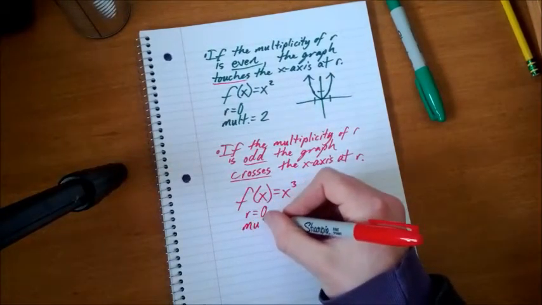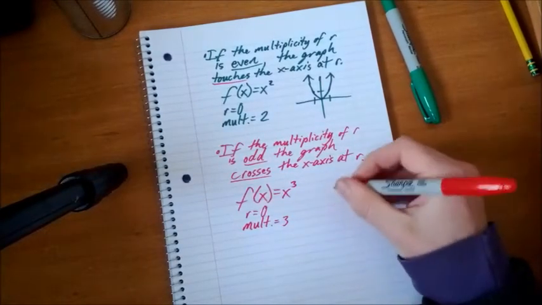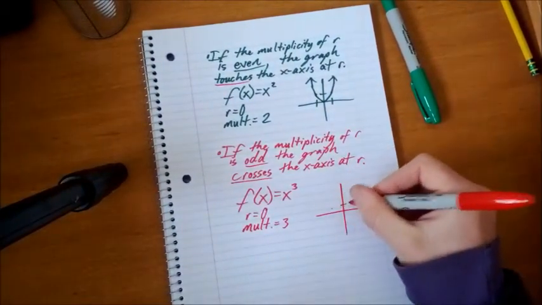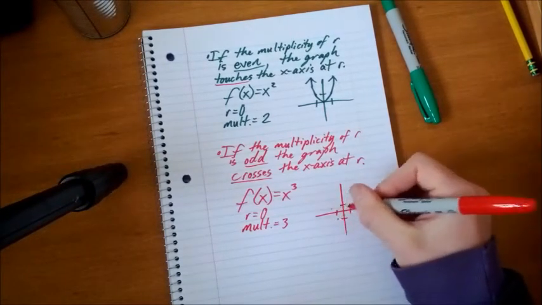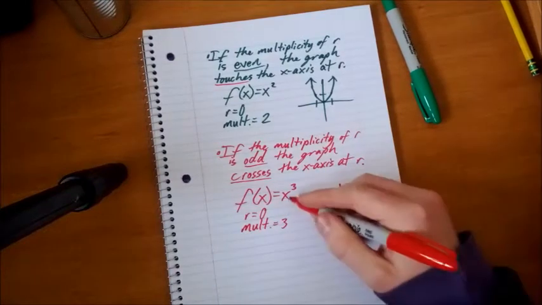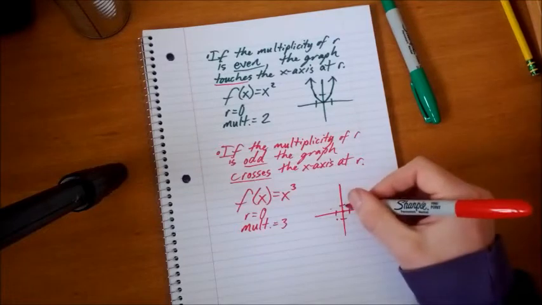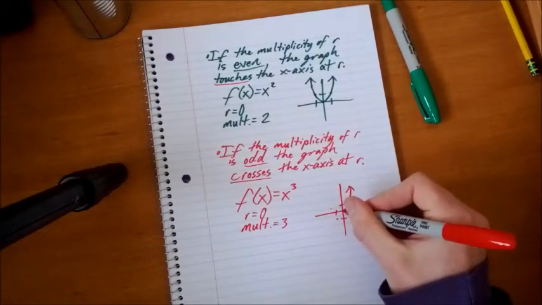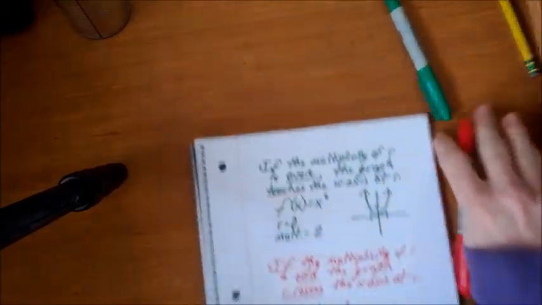So it's odd, and we know that it will cross. And we know what the graph of x³ looks like. So we have the point (1,1), the point (-1,-1), the point (0,0), which was our real zero here. And at this point we know it crosses. So it's going to look something like that, and like that. Cool beans, huh?